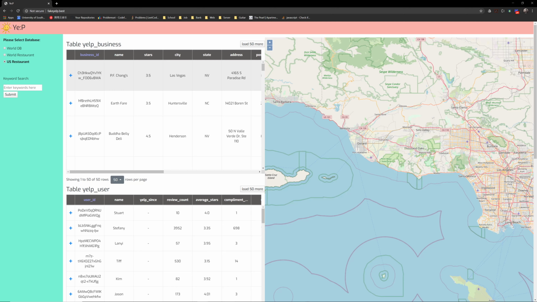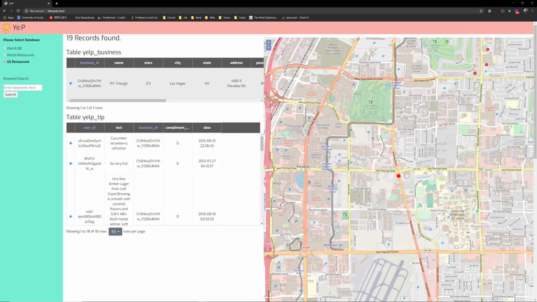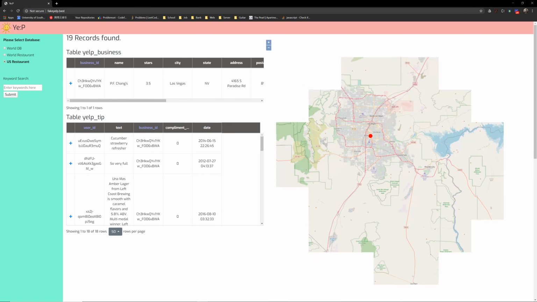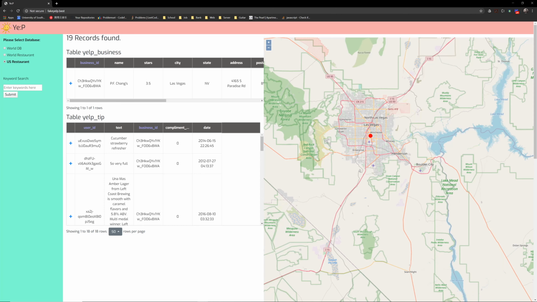For example, if the user clicks on this business ID, he will be directed to the detailed information. In this case, it is P.F. Chang's restaurant, and as you can see, this restaurant is located in Las Vegas. As I zoom out, we can see this restaurant is in Las Vegas.